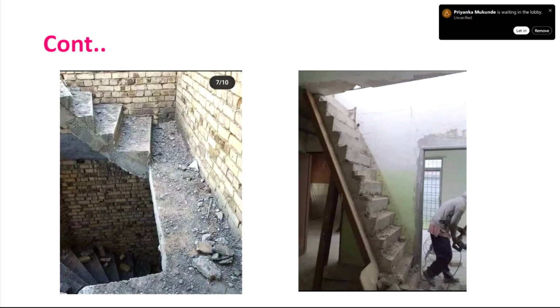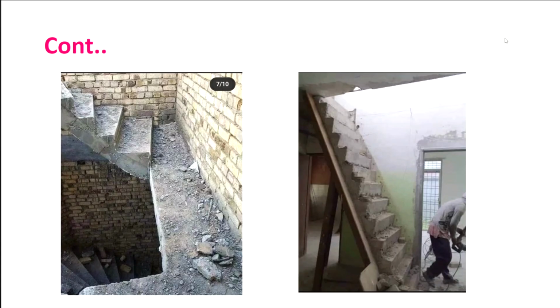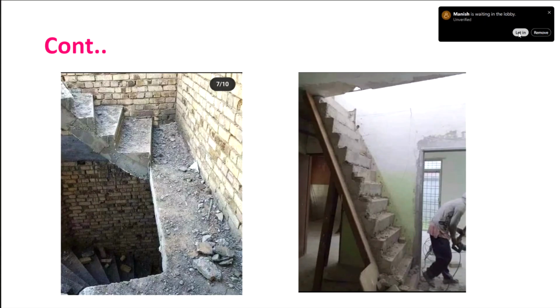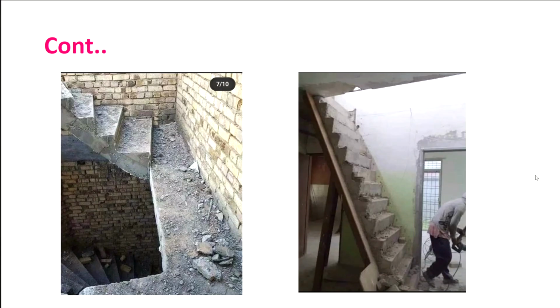I cannot understand what the issue or problem is, and why they have gone for these types of constructions. Now on the left side, again, badly planned activities. Although we want to provide a staircase, this particular staircase has not been properly constructed. Likewise on the right side, he has constructed the staircase, but you can see the slope and other requirements are not satisfied.